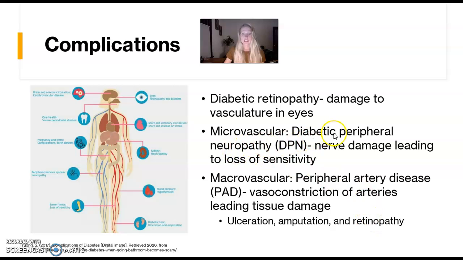Funny enough, the diabetic peripheral neuropathy makes the peripheral artery disease worse, because when you can't feel your feet, you're not aware that an ulcer has formed. And then that ulcer is going to become worse and deeper, and you're also more prone to infections, and it's going to become infected, and then it'll become so bad that there's literally a hole in your foot, and the only way to solve it is through amputation.